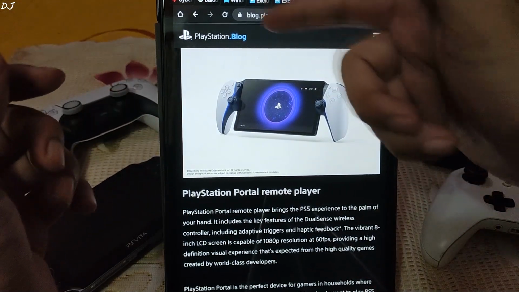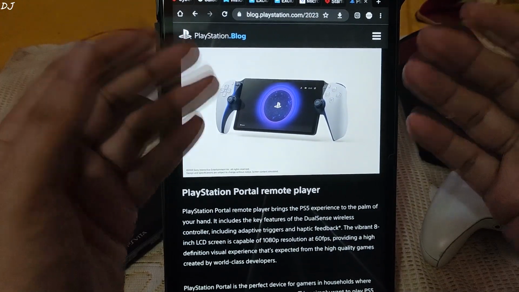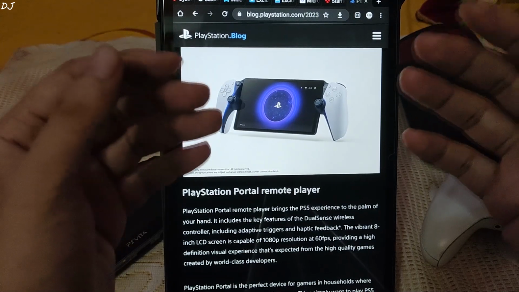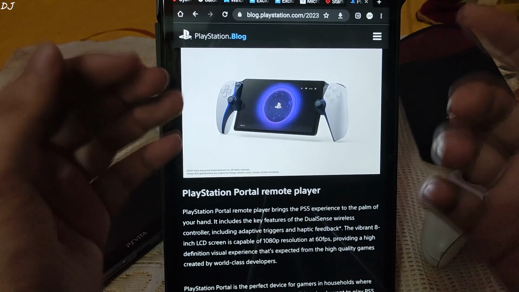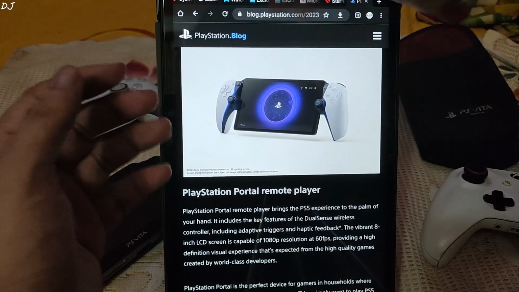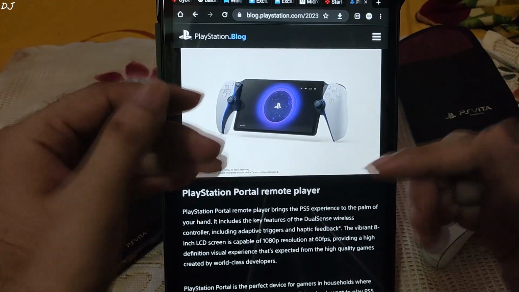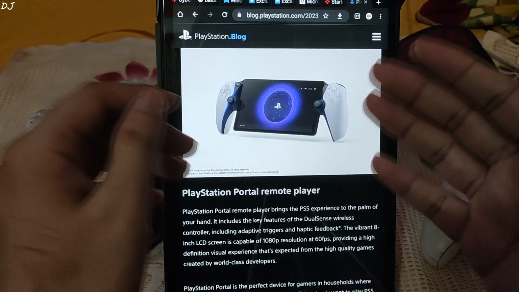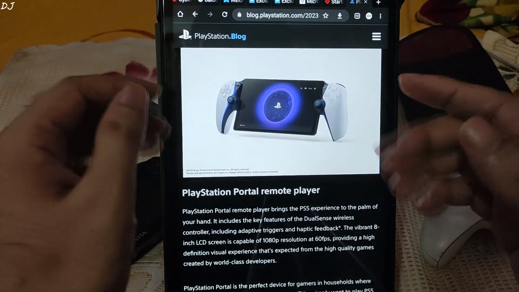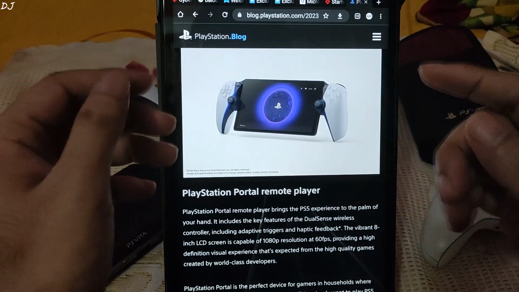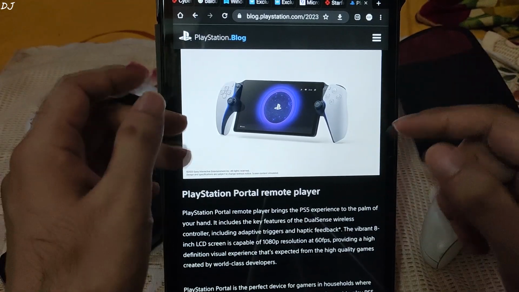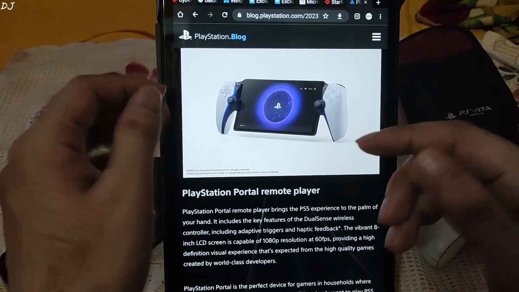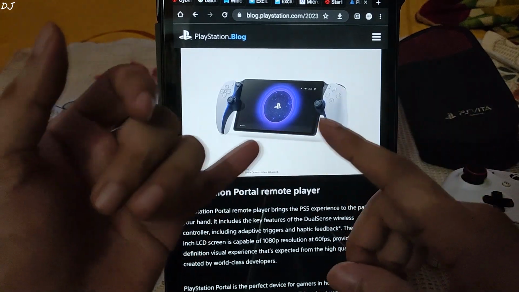Its display is 8 inches diagonally, an LCD screen which is capable of streaming at Full HD 60 fps. The handheld supports one Type-C port, a 3.5mm jack and top mounted speakers. Portal does not support any Bluetooth connectivity, only Wi-Fi and PlayStation Link. The latter is Sony's proprietary wireless connectivity standard which brings low latency, lossless audio. This tech is supported by Sony's upcoming Pulse Explore wireless earbuds and Pulse Elite headset.